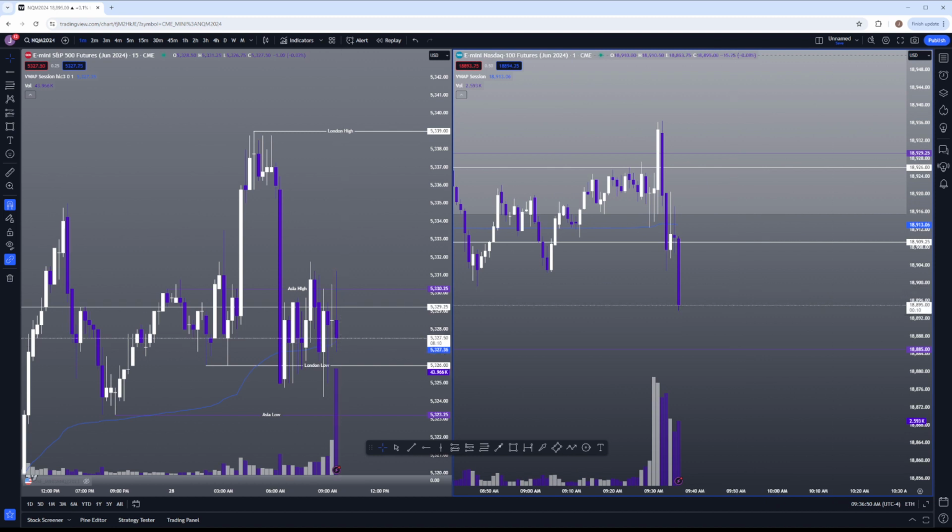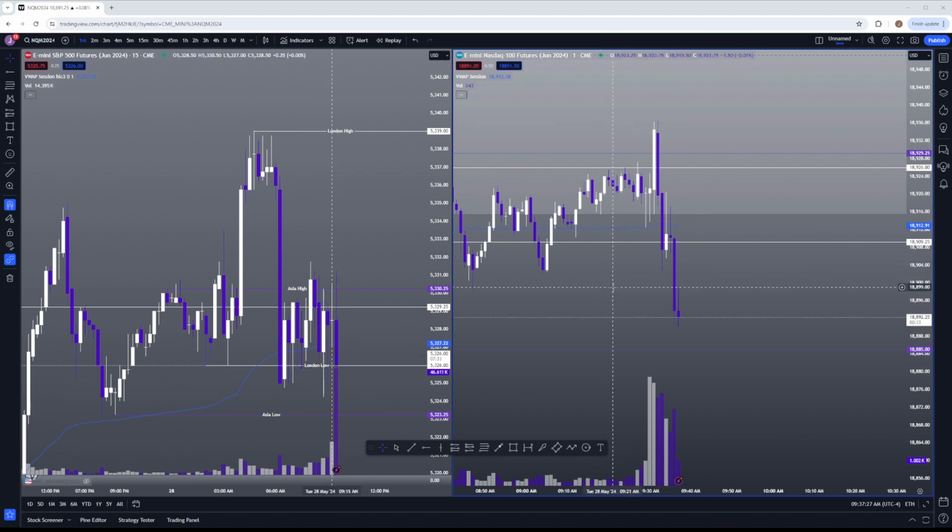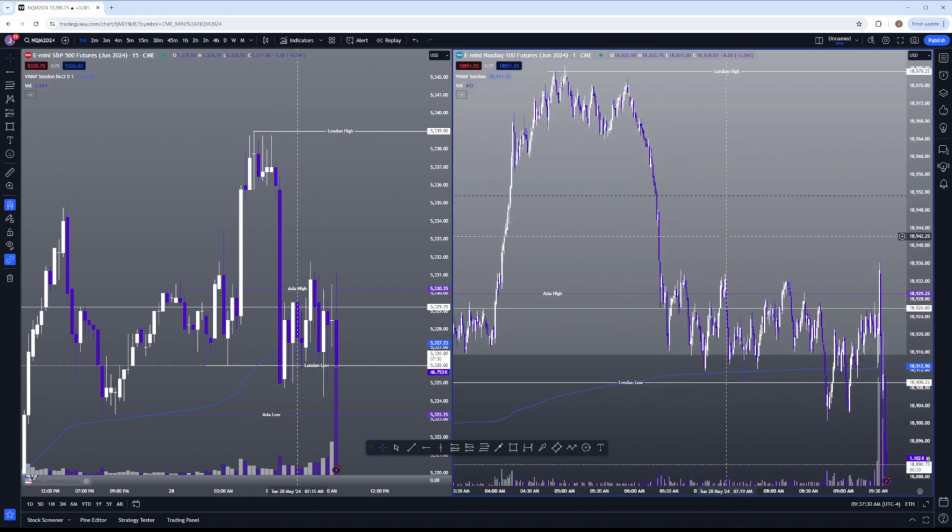So what we do have in terms of news is we have our consumer confidence coming out at 10 a.m. Eastern. We've got that in about 24 minutes. That's a red folder news event, so we're going to definitely see an impact on our market from that news event. So we got to keep an eye out on that. And then after that, we don't have news until 1:05 p.m. Eastern, and that's just our FOMC, 2 FOMC members speaking. That's kind of the only news we have coming up. We already had a few different releases before, as we can see. We saw that dump in the market from our news earlier.